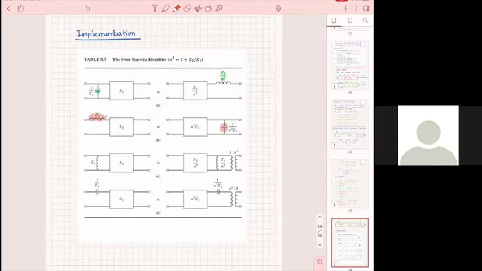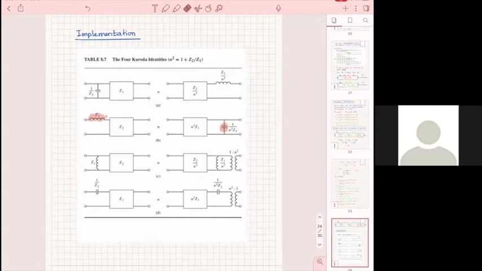This is very useful, obviously. The first ones are the ones we have seen in low-pass filters, a shunt C and a series L, but the other two also help if we have a shunt L. In this particular case it gets a little more complex because we are including transformers, and we have not talked about this. How do you do a transformer in microstrip? Very briefly, I will tell you at the end of this chapter. So we are going to stay away from the last two and work with the first two. As a matter of fact, as an example, we are going to work on the second.